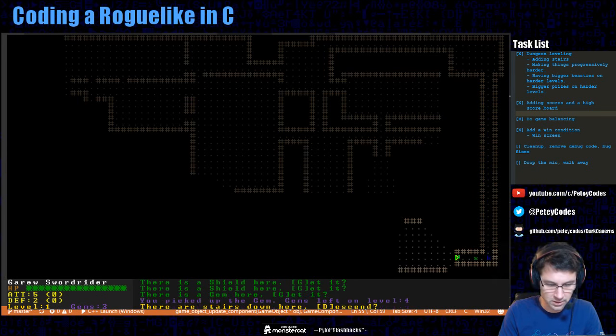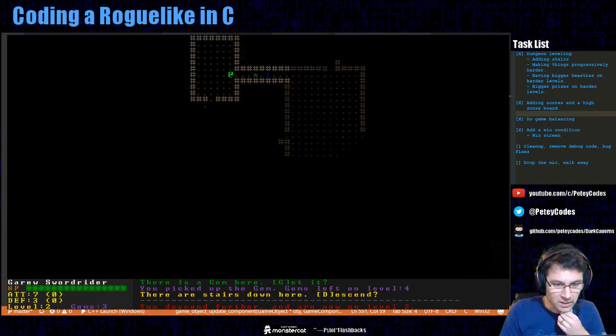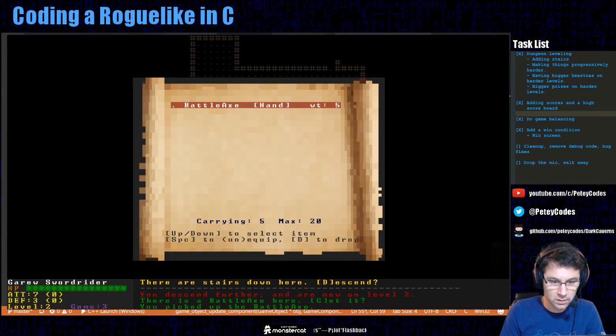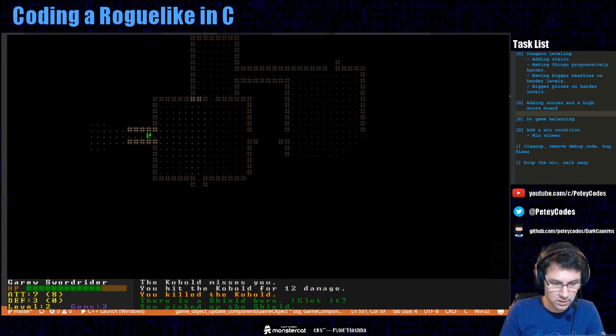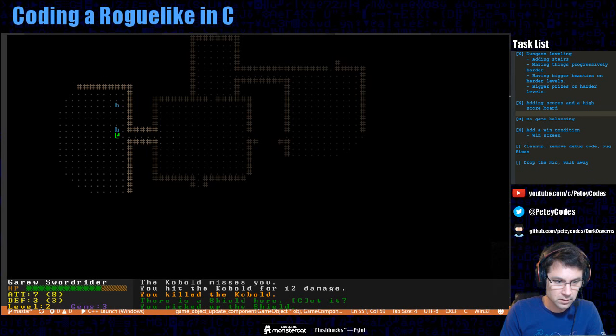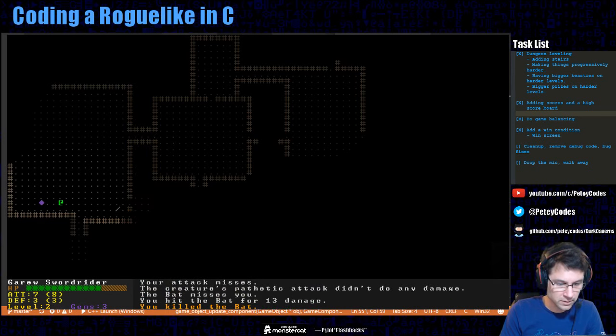There's our stairs. Okay, let's descend. Okay, so it seems like nothing is obviously wrong. Let's equip this. Start killing and see if we can uncover things that might be a problem. Looks good so far.